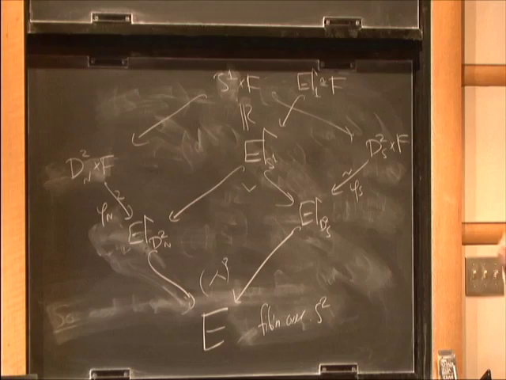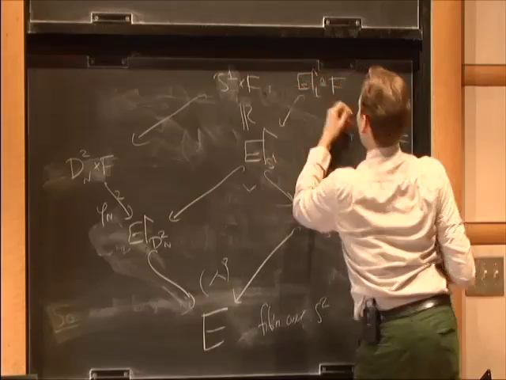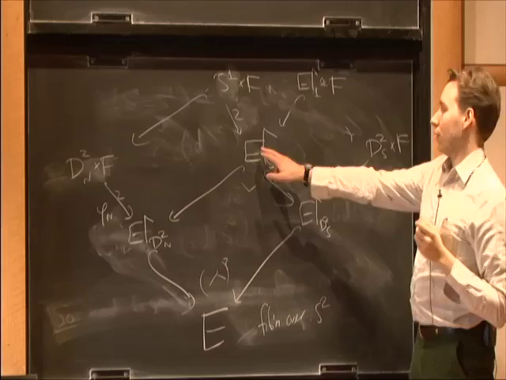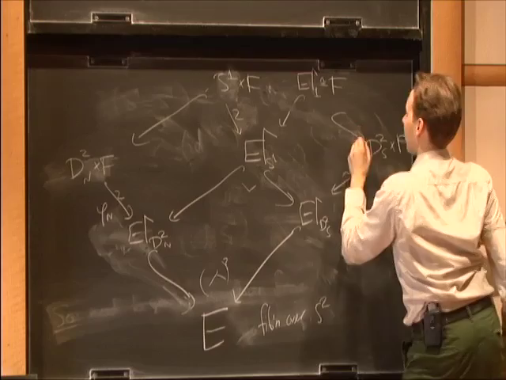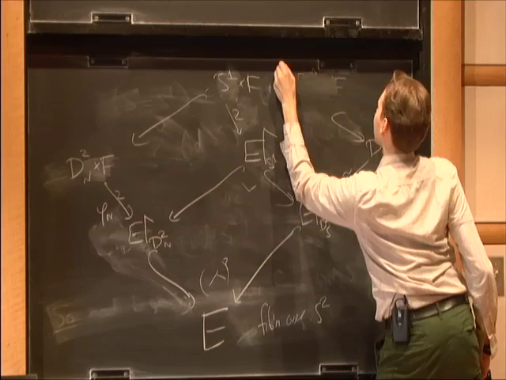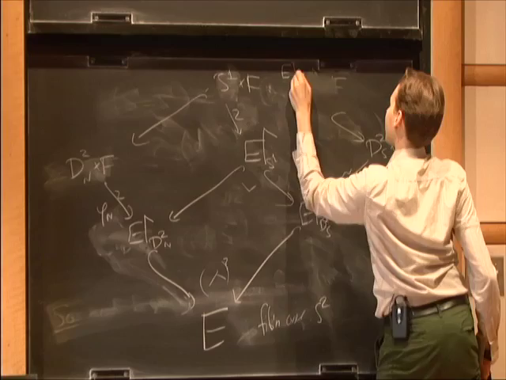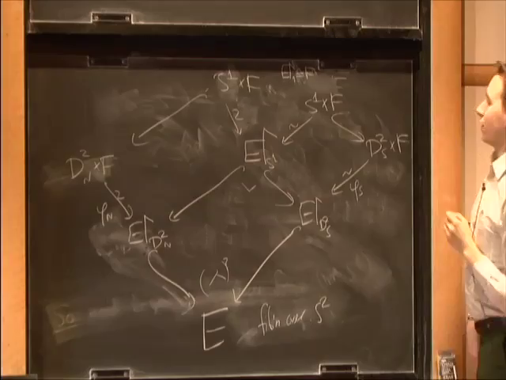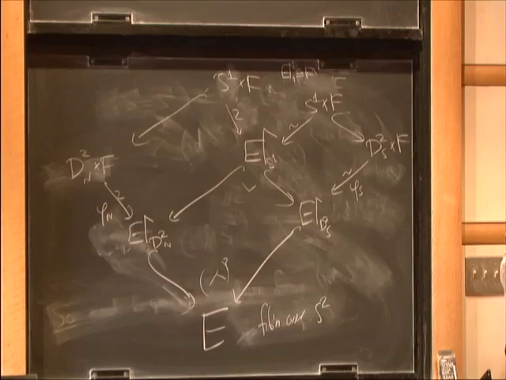Not right, because it's very, very tempting to write this for a moment. But we have to be a bit careful, because certainly when we pull this back here, we'll get something which is S1 cross F, and this will pull back to an equivalence with the other restriction of E over the equator. And certainly when we pull this back, we get a copy of S1 cross F and an equivalence of it with E restricted to S1. But they may not be the same. There's no way to know from what we've got here that they're the same.